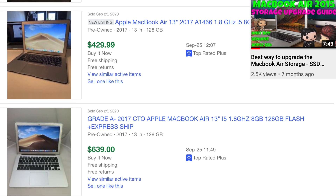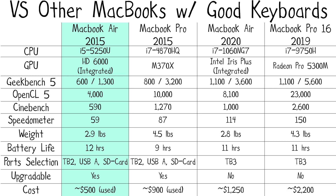See a link above to my storage upgrade video tutorial. Currently, you can buy the 8GB version refurbished on Amazon with 128GB of SSD storage for almost $700, and on eBay the same version is selling for around $500. These things really hold their value. So what causes them to be so great?